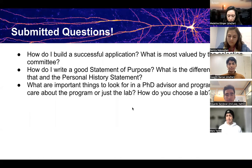And then for choosing a lab, it's really dependent on whether or not you prioritize the mentoring that you're looking for. I think if you have a good mentor, you can really tackle any question in science. But if you're really interested in a certain line of research, then the lab culture and the mentorship style isn't as important. That's also okay. People have been successful in labs prioritizing either thing.